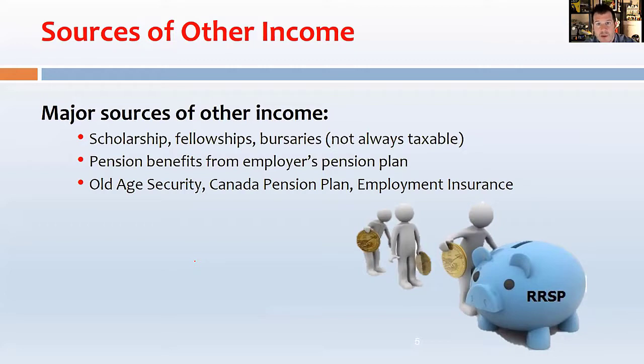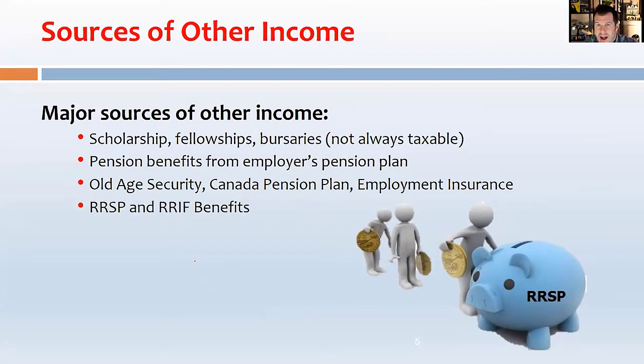Does that seem like a ripoff? I don't care. That's what the system is. So if you don't like it, vote in somebody who wants to scrap old age security or just give old age security to people who are already rich. That's not the point of this social program. Same thing with Canada Pension Plan. On the Canada Pension Plan, you're entitled to it as long as you've contributed to it over time. And then employment insurance is there for if you are laid off from your job. It is, in fact, taxable upon receipt.